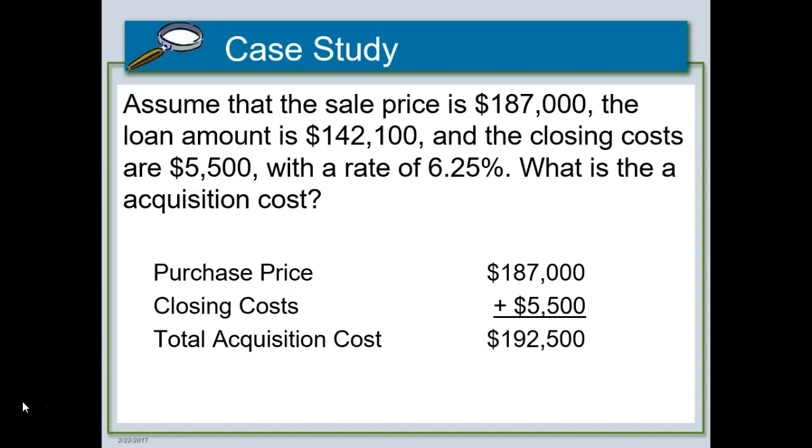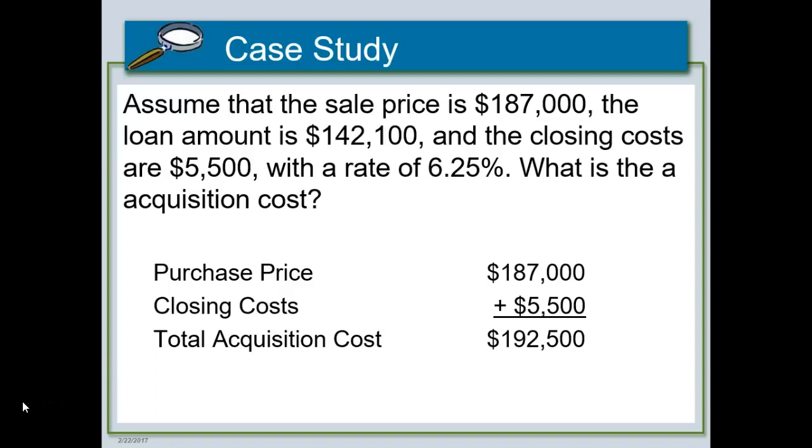You got to think like they do. Remember, I told you they're always going to give you more in the problem than you need. That 6.25%, not needed. Some of the things are not needed. Write this down. Acquisition cost. How much is it going to cost for me to acquire the property? Not how much I need to come in with at closing. Not how much my down payment will be. How much is it going to cost to acquire the property?